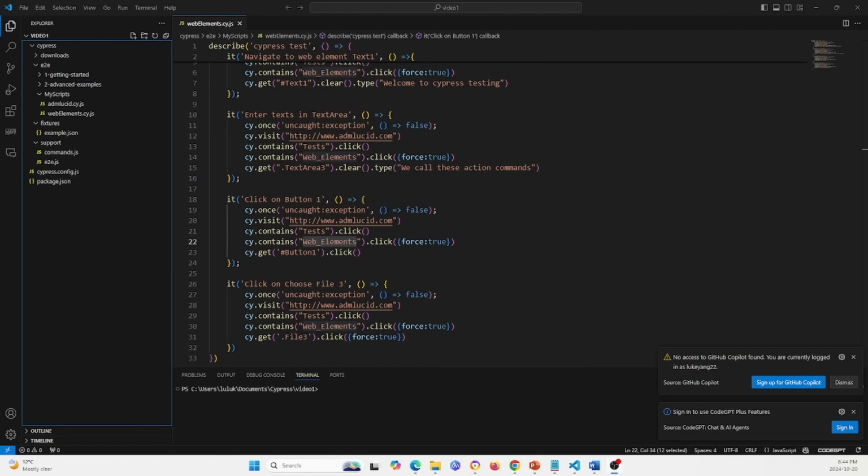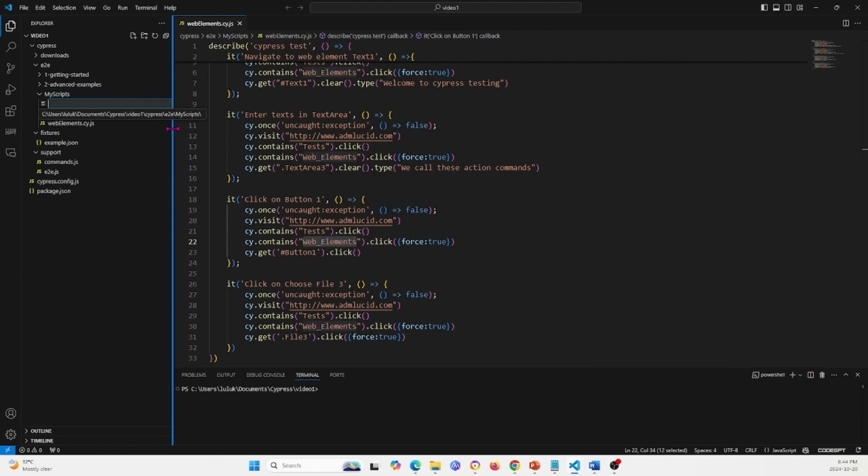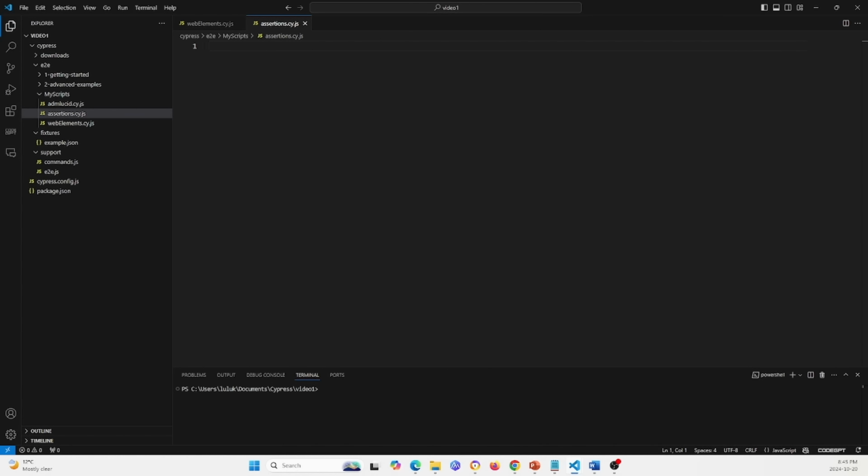Now I'm going to show you how we can set up a project using Cypress to explore these different assertion methods. This is a project that I have open. I'm just going to create a new script for all the assertions that we talked about today. So I'm going to create a new file, and I'm going to name it Assertions. And within this file, let's write some different assertions that we can use for our script.